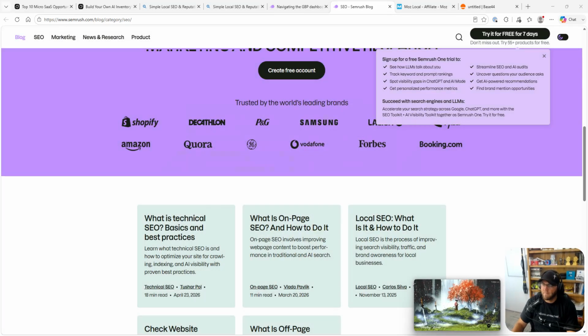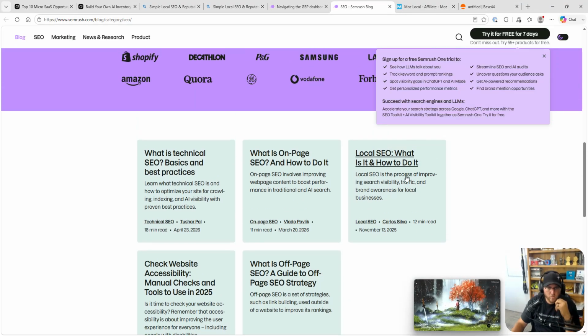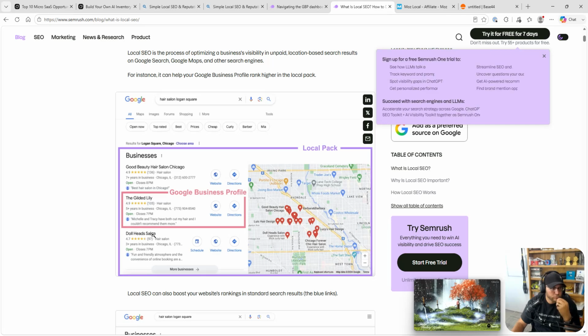Okay, maybe like a mind map too. Mind map, web of how people are interacting. Demographics, things like that. That might be interesting to pull in here too. Very cool, very cool. Local brand awareness, okay. So we're going to want to find Google Business Profile. That'd be a good thing to link in.